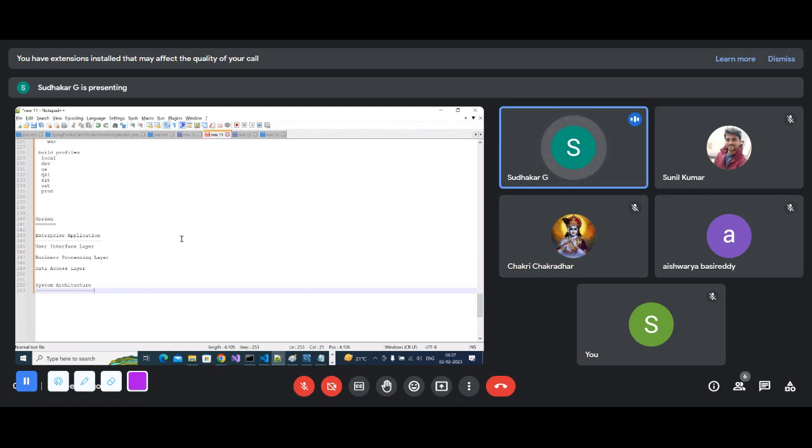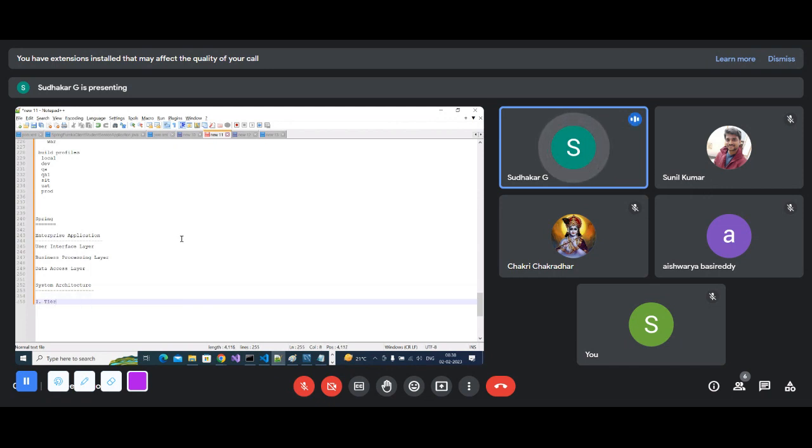Architecture is nothing but how you can design your application. In simple way, how you can design your application. In distributed enterprise application architecture, there are three types of architectures.